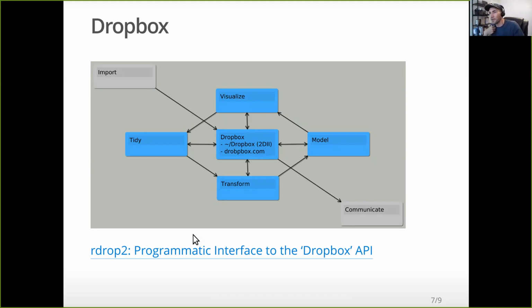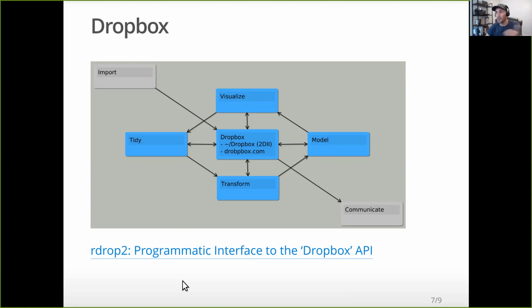So here at the bottom, I have a link to the R2drop package, which is a programmatic interface to the Dropbox API. And Pranav has used this before. He presented this package to me, and he knows a lot. So you may book him in a help desk to learn how to use this API as a way to modify your existing code and make it right away a bit more portable.